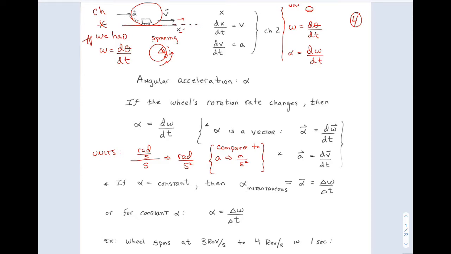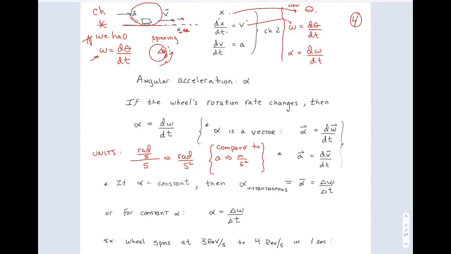Just like the position can change, when the position changes, the car has a velocity given by the time rate of change of position. We showed that the angular velocity omega is given by the time rate of change of angular position. So there's that perfect mapping between the linear world x to the rotational world theta, from position to angular position, and velocity gets mapped to its rotational counterpart, angular velocity.